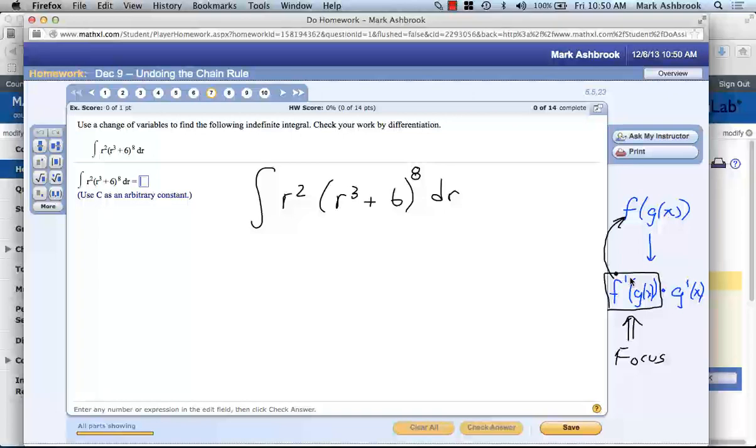And what is f prime? Or what is the overall structure of this? Is it exponential? Is it sine? Is it ln? Is it a power? What is it? Power. Yeah, it's something to the eighth. So our f prime is something to the eighth, and we want to recover f. So we're going to make a first attempt at this.